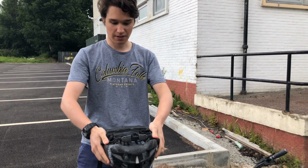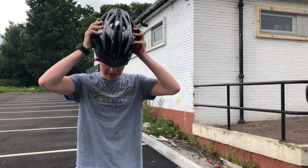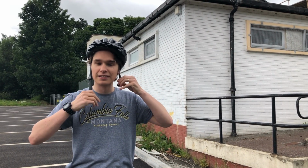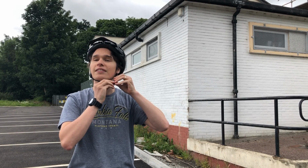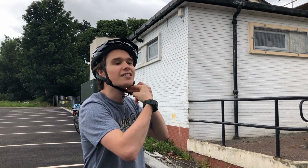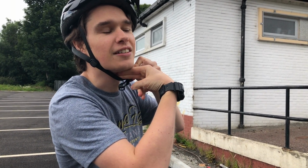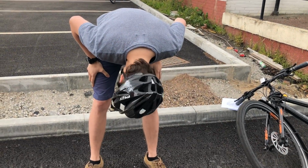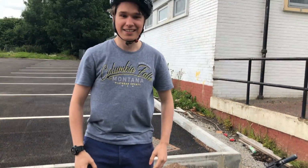So hold it in front of you, put it on your head, make sure it's quite snug, shouldn't move about too much, and then you can clip it under your chin. You should have about 2 fingers underneath, you should be able to open your jaw, and then when you turn your head upside down, it shouldn't fall off. And that's how you know your helmet's okay.